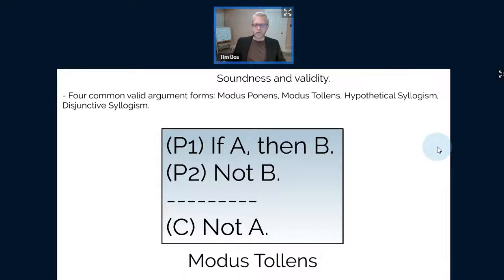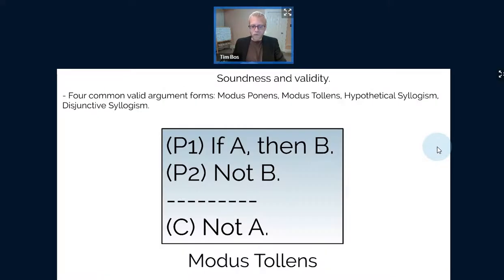So you might just have to spend a little bit of time looking at these formats and puzzling over them. But at the end of the day, they're not that complicated, and hopefully you can see, using some everyday examples, why that's the case. And why, if you're committing yourself to the premises, then you cannot avoid that conclusion. That conclusion must be true if you assume that whenever A is true, then B is true, but in this case B isn't true. Then that would mean in this case A is not true.